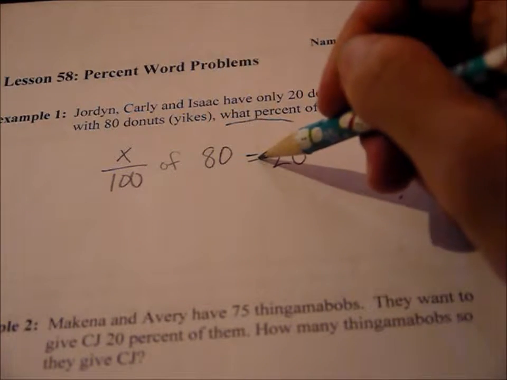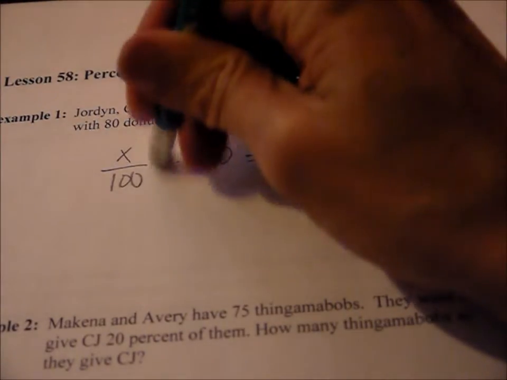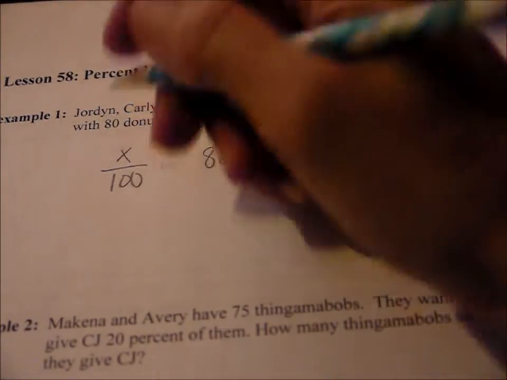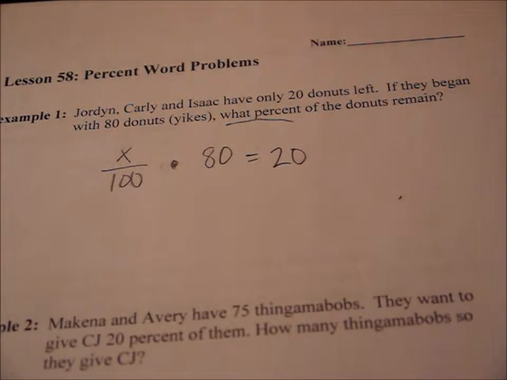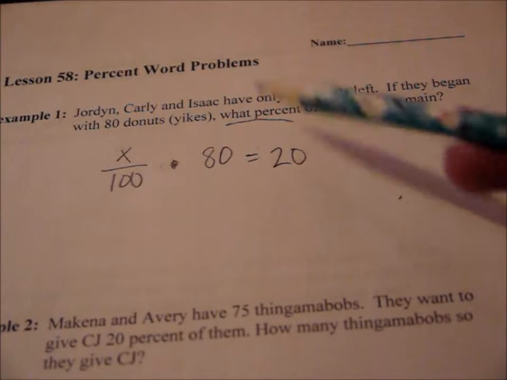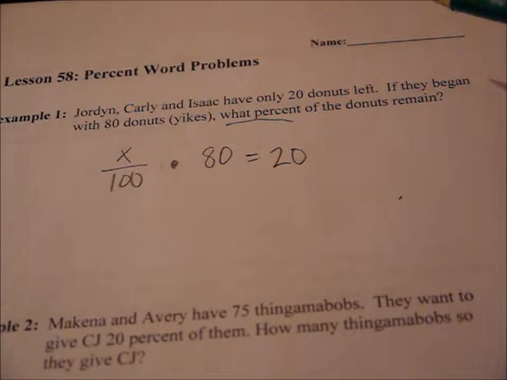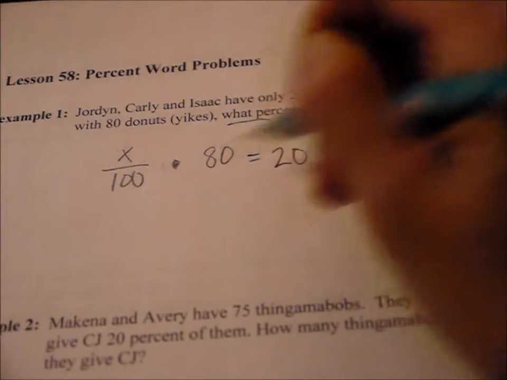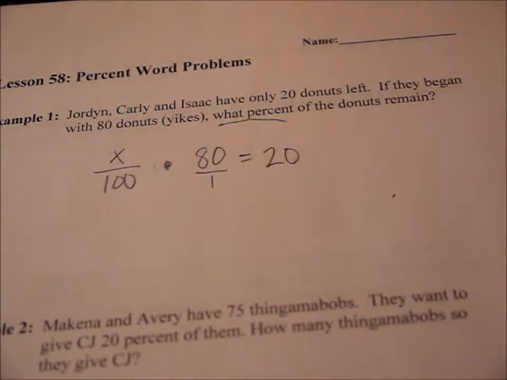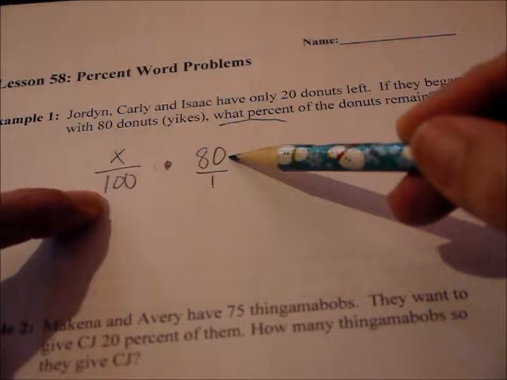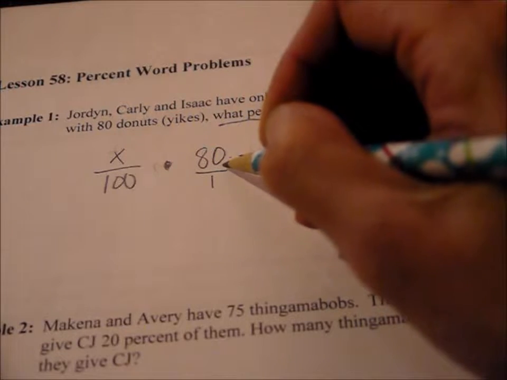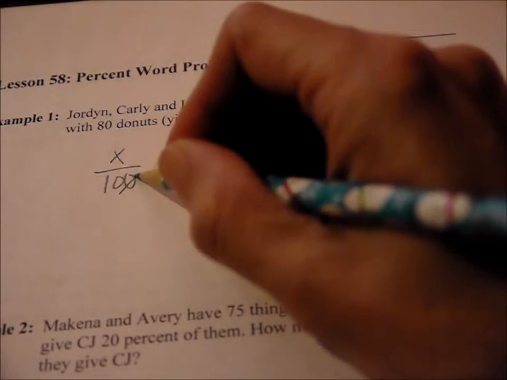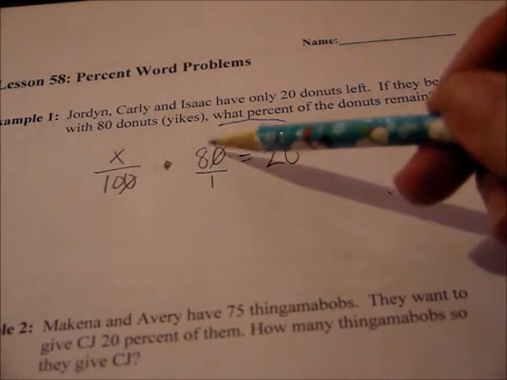Or is, and now we do equals. We know that of is a multiplication. So what percent of 80 equals 20? And there you go. Now from here, we should be able to solve this. Again, I see a great opportunity to cross-cancel. To help give you a visual, I might put that 80 over 1 so that we can see your 80 and 100 can be cross-canceled. The first way I see is we have a 0 here and a 0 here, so we get to cross zeros out. So now we have 8 and 10.